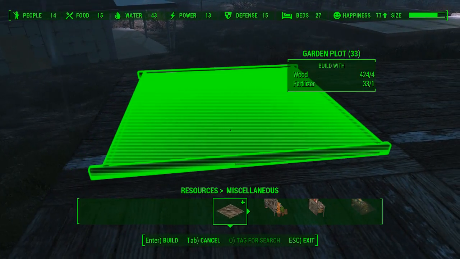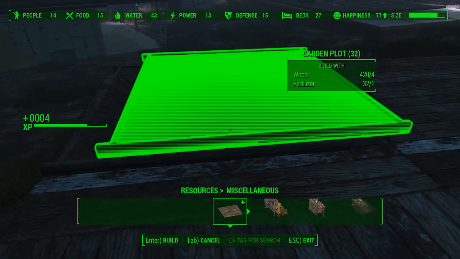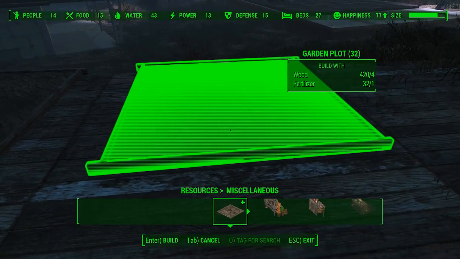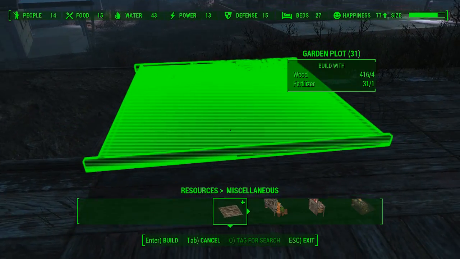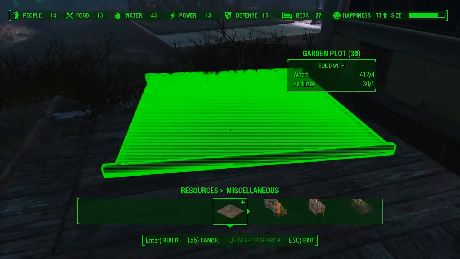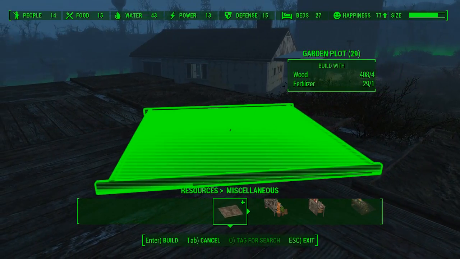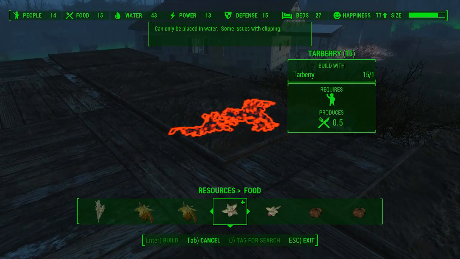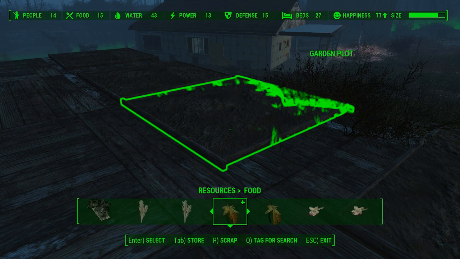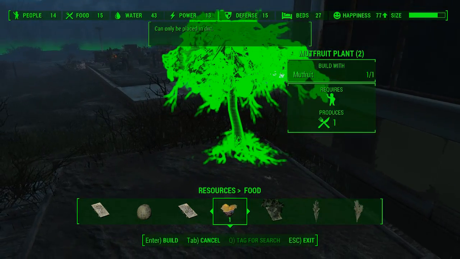I'm gonna fill this section over here with garden plots, because that's kind of the best I'm gonna do. Hopefully I can plant at least several things in these. Specifically, mutfruit and carrots, the things that we can't plant normally. And then we'll go back to planting the other things. Okay, so we want tarberry. Oh. Only place in water. Some issues with clipping. Interesting. There must be a mod that gave that to me. Well, let's put the mutfruit plant over here.